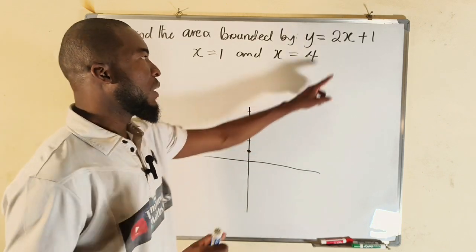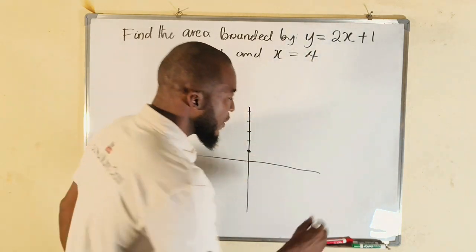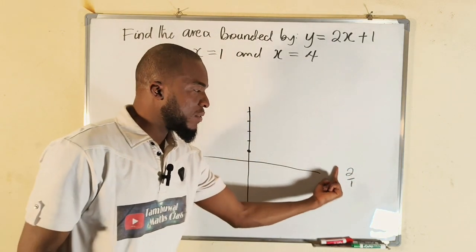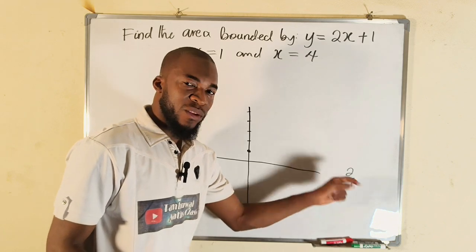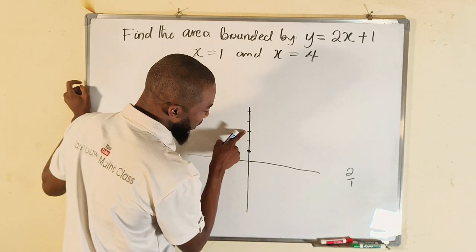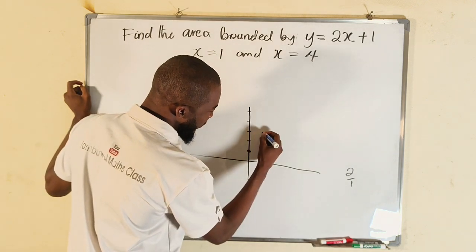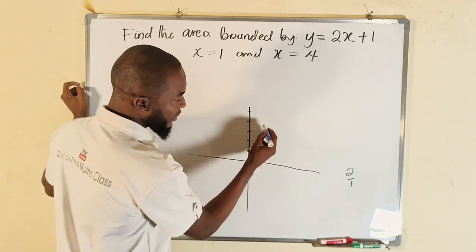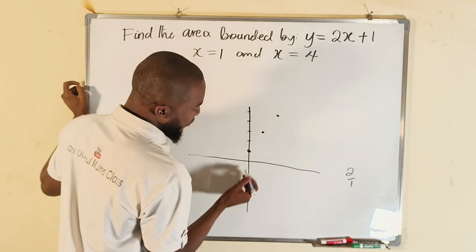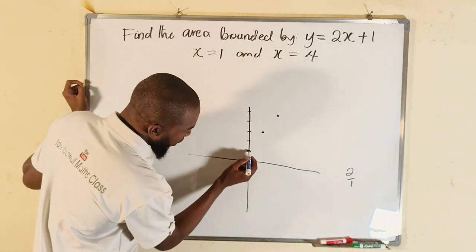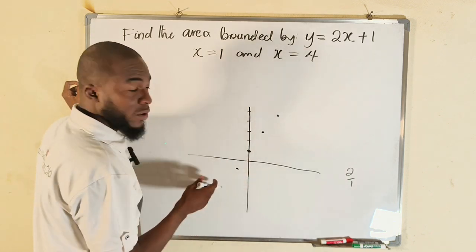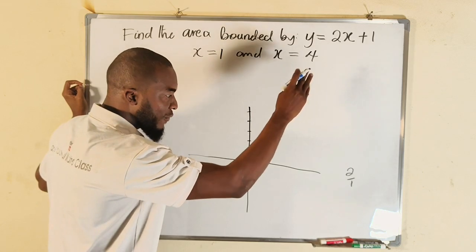Then the slope. The slope is 2. You know that it can be rationalized as 2 divided by 1. So you rise 2, you move to the right once. So from the y-intercept, we move up 1, 2. Then move to the right 1. Once we place a point, we repeat the same process. 1, 2, move to the right 1. You can as well come down. We have 1, 2, 1. You place a point. You know, these axes are not accurate, but this is how to graph a linear function.